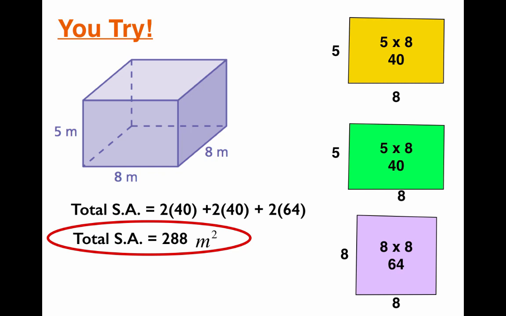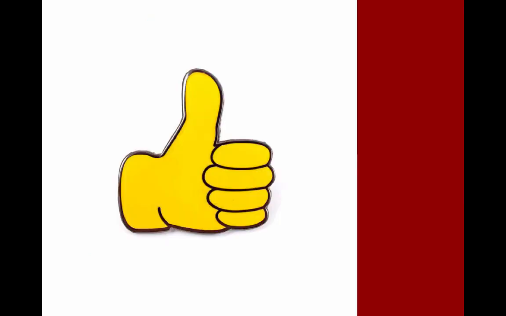So how did you do? Did you show your work in an organized method? Did you draw it? Did you sketch out the rectangles? Did you get the same solution as me? Did you make any mistakes that you can go back and figure out what the mistake was? Work on figuring out what your mistakes were because then you don't do them again. That's how you stop repeating your mistakes.